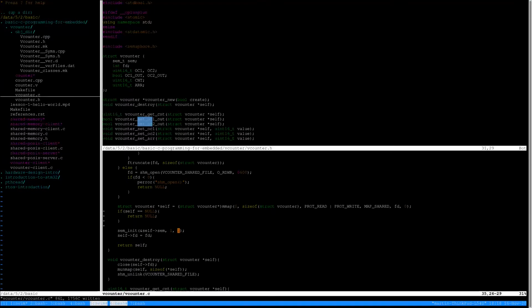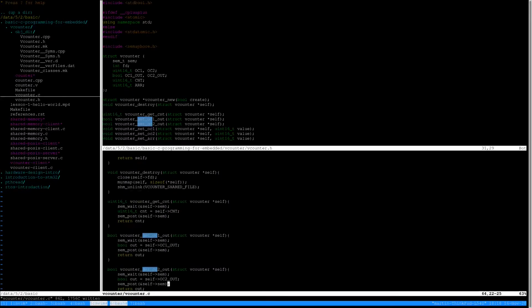In this case, we're using a semaphore, but since we are sharing it among multiple processes on the same system, we set the count to 1, so it kind of works like a mutex. So when we grab it, the count goes to 0. When we give it, the count goes back to 1. And then we also save the file descriptor, and that's it for the creation stage.